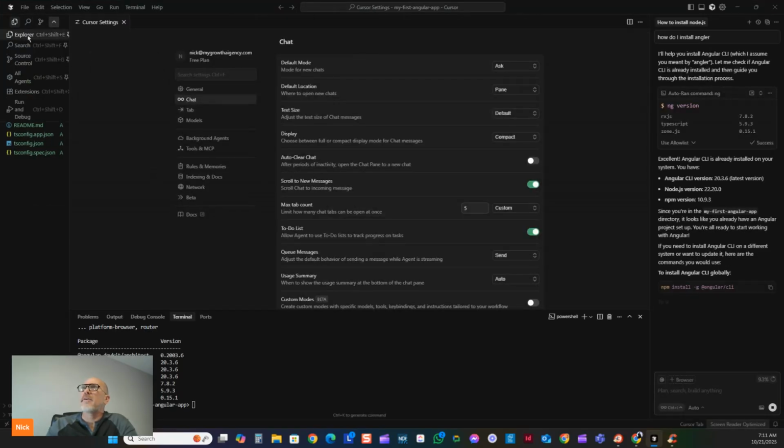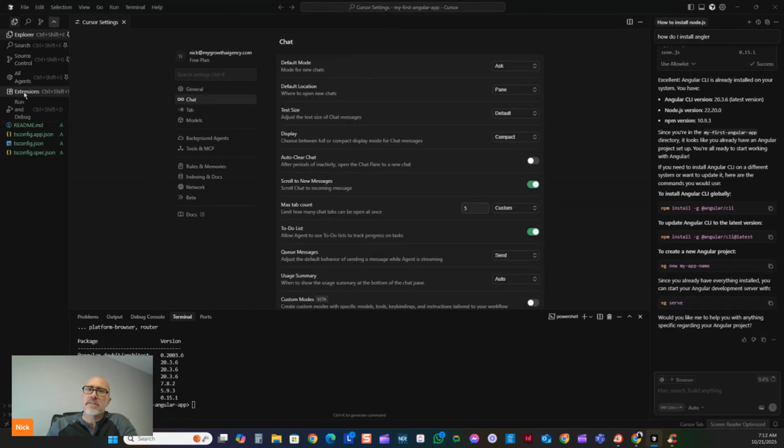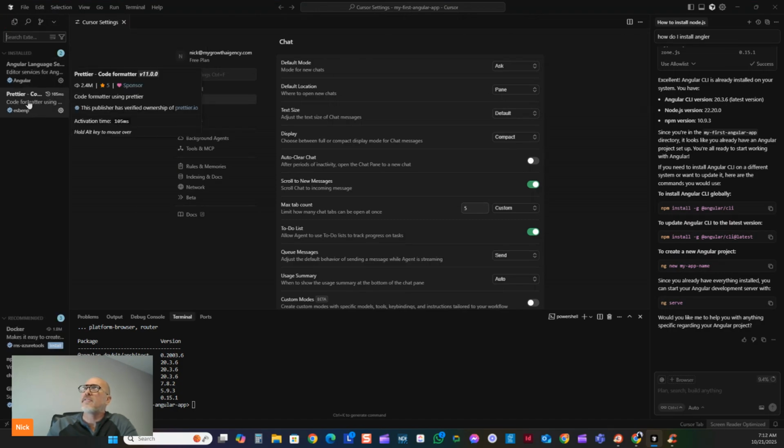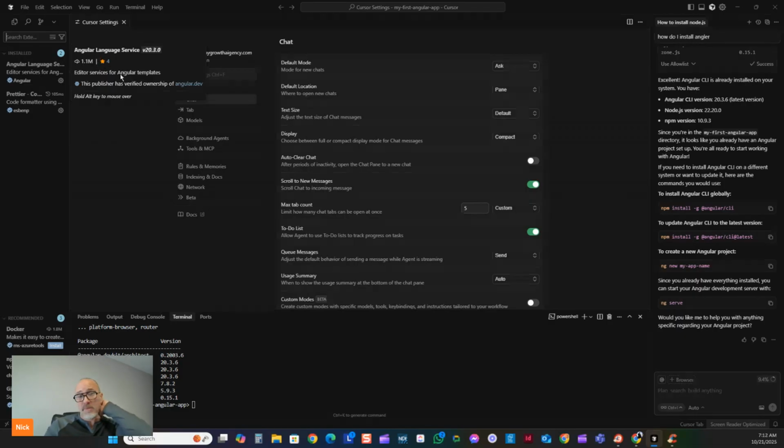Now up here, what I did is I went to extensions and found the Angular extension in there and installed that. And then I also installed Prettier Code Formatter. I don't even know what that does, but it sounded cool. And a lot of people downloaded it, and it's got high ratings. So I think that's fairly safe. This Angular language service has 1.1 million downloads plus, 4-star ratings. So that's kind of how I'm doing it. Somebody else might have a better way of doing this as far as getting you launched.